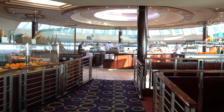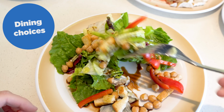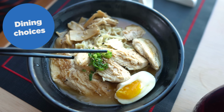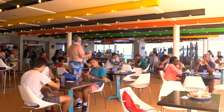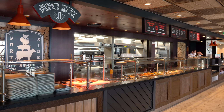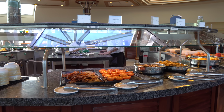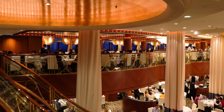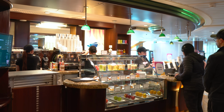Another key difference between a big ship and a small ship that a lot of people pick up on are the dining choices. If variety of places you can eat, especially restaurants, matters to you, then bigger ships are what you want. Because big ships have more space to include more offerings, you're almost always going to find more restaurants on bigger ships than smaller ships. There is generally the same basic complimentary venues on any Royal Caribbean cruise ship, such as the main dining room, buffet, and a grab-and-go spot. So you'll never go hungry or be at a loss of where to eat.